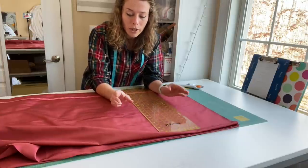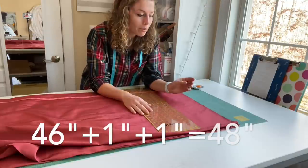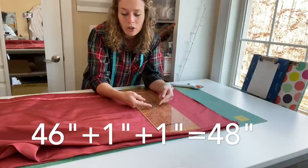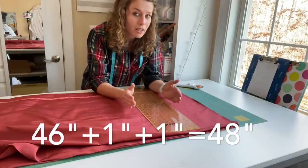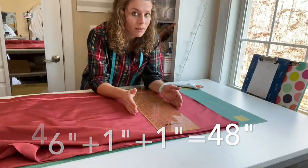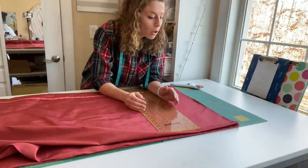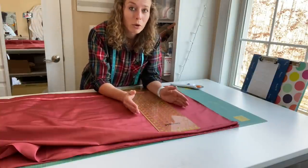And what I'm going to do for the hem is add 1 inch so that I can fold it over twice at 1/2 inch. Plus, I'm going to add 1 inch at the top so I can fold it over 1 inch. So I want to cut it at 48 inches total. See, 55 minus 48 is 7 inches. So I need to cut 7 inches off of the top here, which is perfect because then that gives me a little extra fabric to use for trim around the skirt.